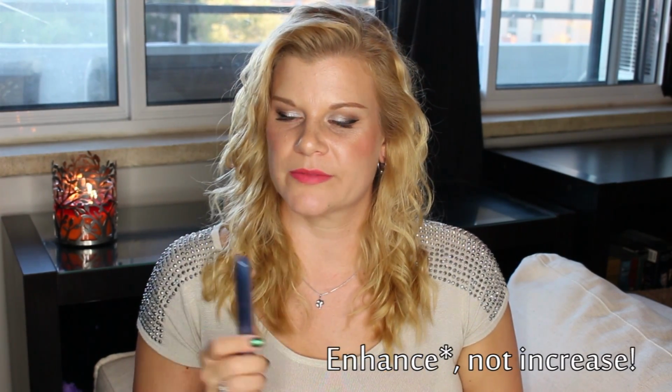Next up is Rapid Brow, and I've worn the edges off of this whole thing. I cleaned the sucker dry. There's no product left on this thing. So Rapid Brow is supposed to increase the appearance of your brows. I thought that was really interesting because nowhere did it say in the packaging or in the pamphlet inside the little thing when you buy it that this is supposed to increase growth of your brows. However, I think most people buy this with the expectation that this will help their brows grow.